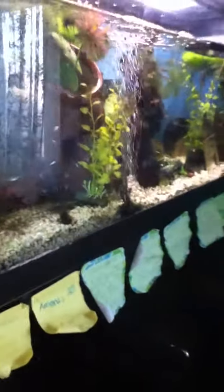This is Fish Fanatic 100 and these are my assassin snails. I got them to take care of a snail problem in the 30 gallon about a year ago or something. I didn't think they were gonna survive this long but I still do see them once in a while.